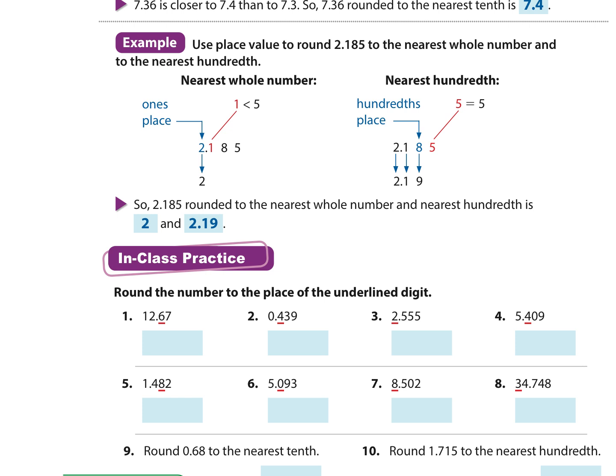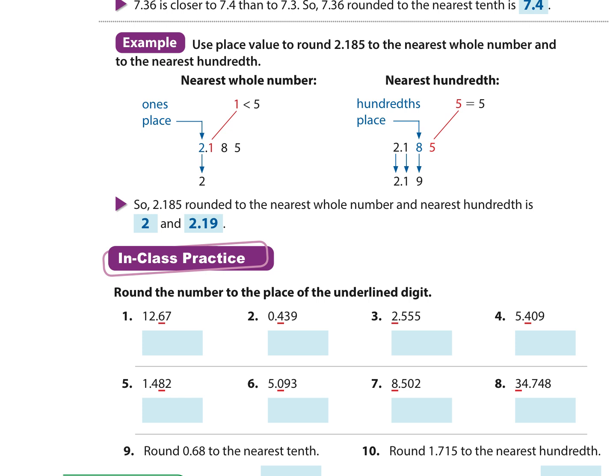Okay, now for the nearest hundredth, notice here they have 2 and 19 hundredths. They didn't put a 0 after, like how we do when we're rounding basic whole numbers. We always put zeros to fill in the spaces. We don't do that here. They take off every digit beyond the hundredths place. So they don't put a 0 for the thousandths, because if I did, I would read it as 2 and 190 thousandths instead of the nearest hundredth. I want my digit to be in the place that I'm rounding to. That's the last digit. All right, so let's look at some examples and we'll do these together.